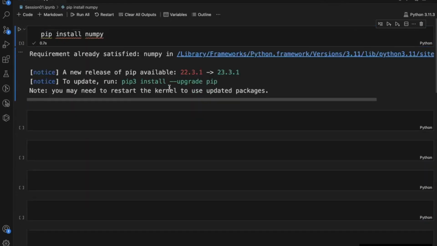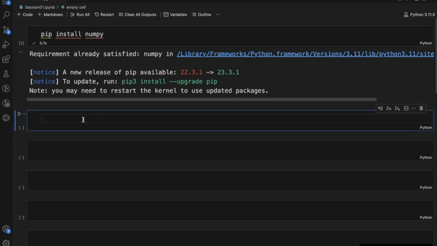And when I am running this cell, I am getting requirement already satisfied. And why is it giving me this? Because it has already been installed in my system. But if it is not installed in your system, it will first get installed. Then if you run it for the second time, it will show you requirement already satisfied. It will take a few seconds, maybe 10, 20, 50 seconds depending upon your internet speed, and it will get installed. So this is the first requirement.